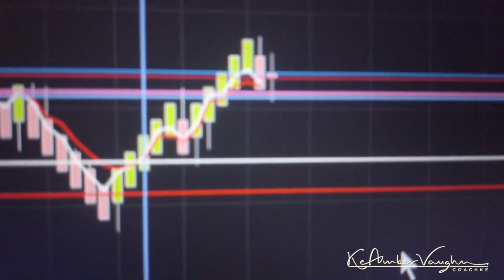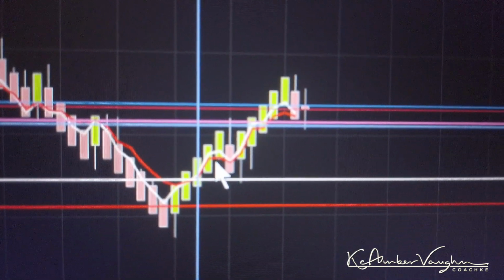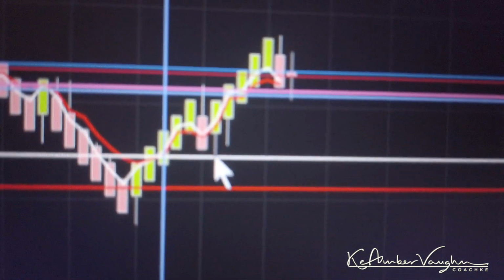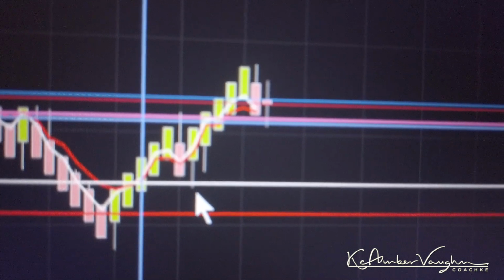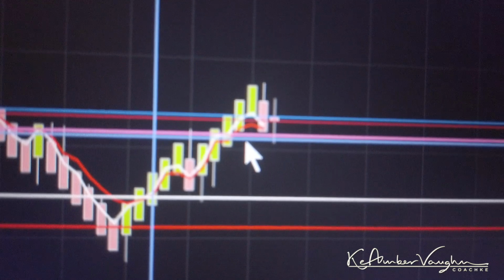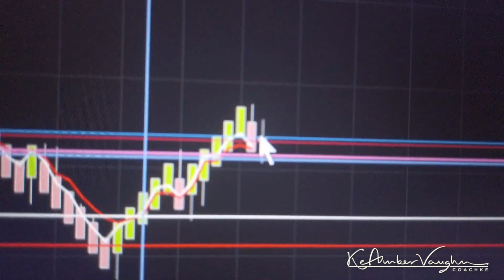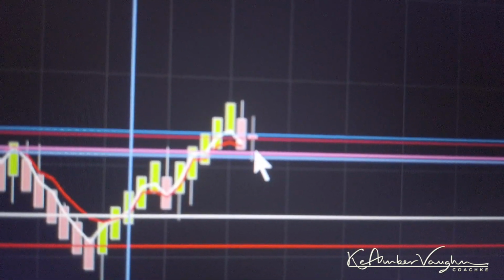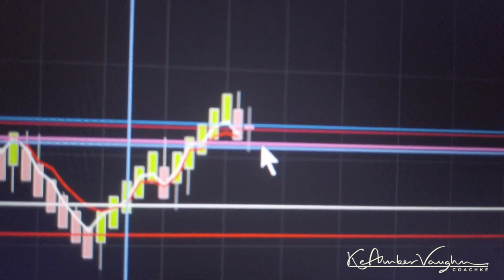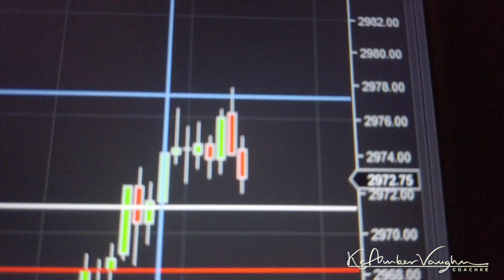Oh, and while I'm at it, I might as well show y'all what the trade looked like. This is the second strategy. So this was the trigger bar here, this vertical line. It hit my pending there, and I know it would have gotten triggered because it went a tick below it. And then the blue line is where I needed the bar to open above it and close above it, and then I would wait for the first reversal, which of course was this bar here. The pink line is where my exit would have been. So again, that was 4.25 points. So I'll update y'all when I get triggered for the strategy we're already live with.